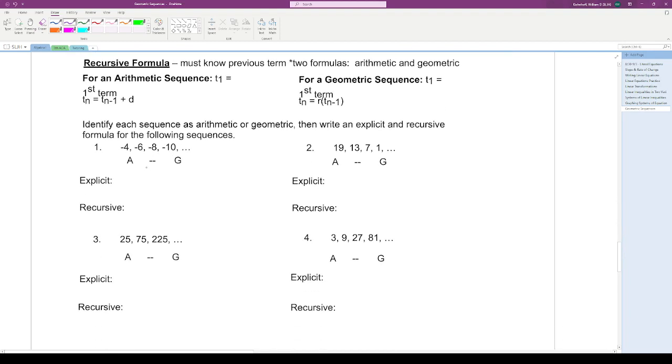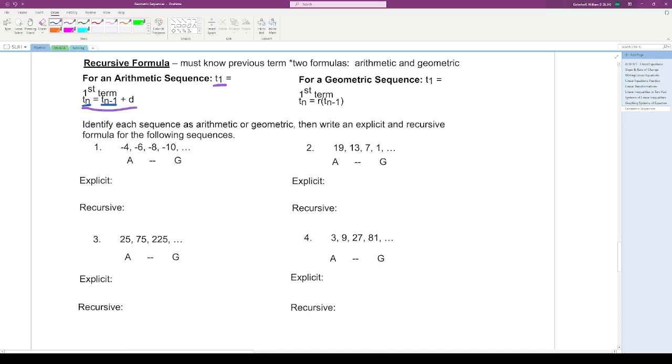Okay, so now we have recursive formulas. So explicit formulas are the nice one where we can just plug in a term number and get a term value. So we can plug in n and find out what a certain term is. The recursive formula worked a little differently because it has 2 parts. It tells us what is term number 1, and then it tells us the rule about the common difference or the common ratio. But this rule says that we need to know the previous term in the sequence to find the next term. So we can't just plug in any value for n here unless we know all of the terms leading up to the one that we want.